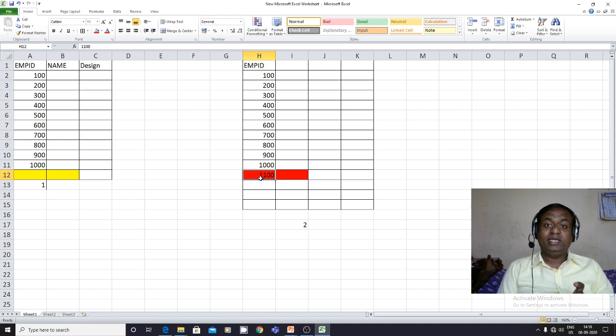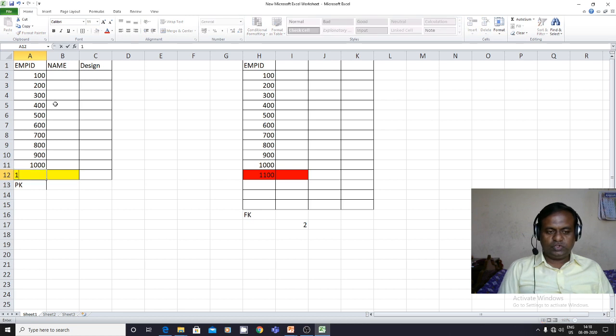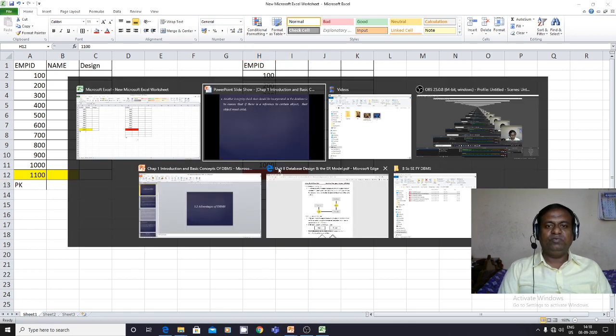This is called an integrity constraint. This kind of integrity constraint is enforced with the help of a primary key, and this is called a foreign key. Whenever the user is trying to establish the relationship between tables, first the entry of that employee should be done here, and only then is it allowed here. If it is not inserted into this office table, it won't get inserted into this accounts table. This is how we can enforce integrity on the database with the help of a DBMS.